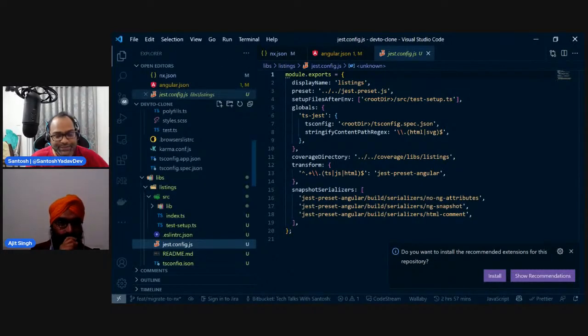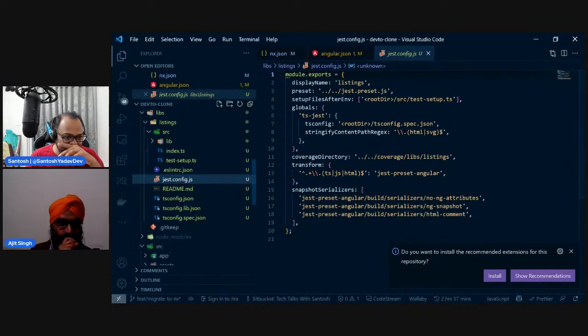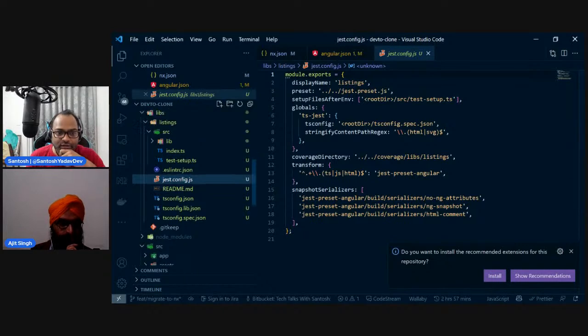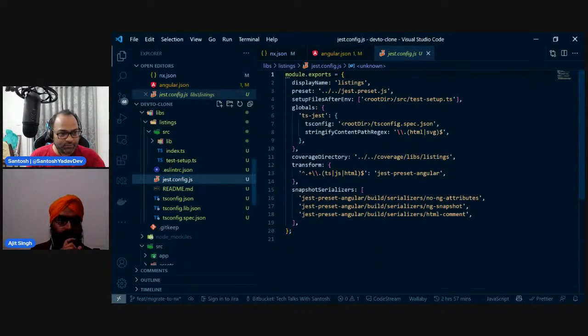This is not a buildable library, right? To make libraries buildable and publishable, you have to pass a flag. By default, you get a folder and you will get all the files, and you can work based on path mappings. So these are the libraries which will not be built, but every time you use it based on your path mappings, Nx will build it for you and use it. Buildable libraries come with the advantage that you can, of course, cache it and then use it.